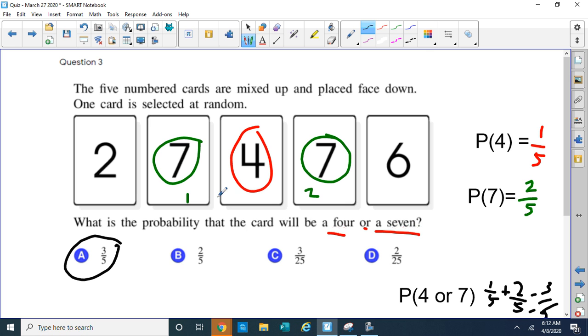And there they are right there in the middle. The 7, the 4, and the second 7. So those are the cards that you would need. So out of the 5 cards, these are the 3 you would win. And that's a pretty good chance of winning, 60% chance of winning. So you have a good chance of winning. It's pretty likely that you would get one of those cards. So that was a little different from what we're used to seeing, but hey, good question.